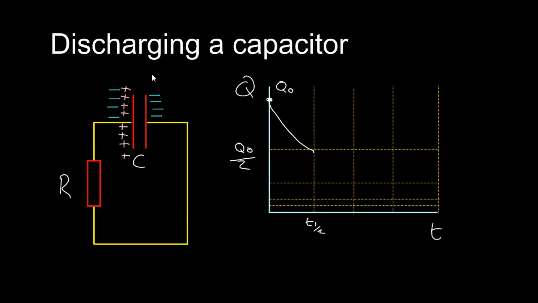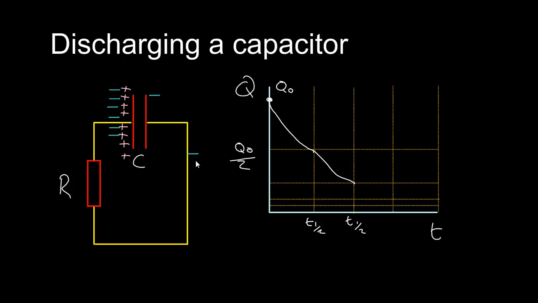Now as we continue to discharge our capacitor through the resistor, every bit of charge we take off is going to be going at a slower rate compared to the previous one. When we had 4 on there and now we've gone down to 2, we've halved the amount of charge again, and what we should find is that the next period of time is again another t1/2. Not very well drawn, it's meant to be a nice smooth curve, but hopefully you're getting the idea with this.